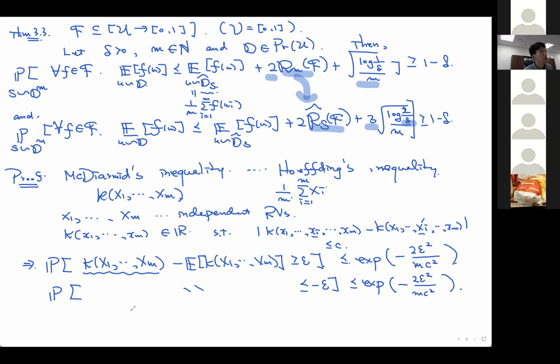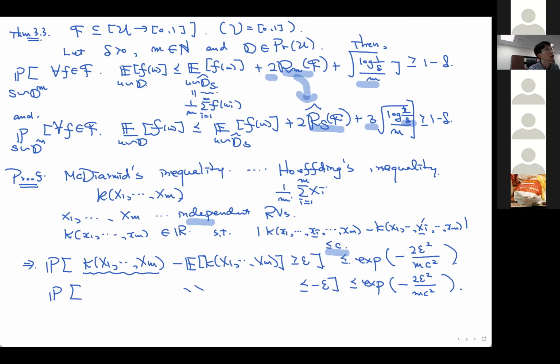So that's the McDiarmid inequality, and you can view this as a generalization of Hoeffding's inequality. In Hoeffding's inequality, we have an independence assumption and a boundedness assumption. The same thing is going on here: we have an independence assumption as well as a boundedness assumption, and they are the reason why we can have an inequality like this. I don't expect you to remember this inequality, but one thing I want you to remember is that we are applying some function k to a bunch of independent variables, and k is somehow bounded, and that gives us this bound, which is what we're going to use.